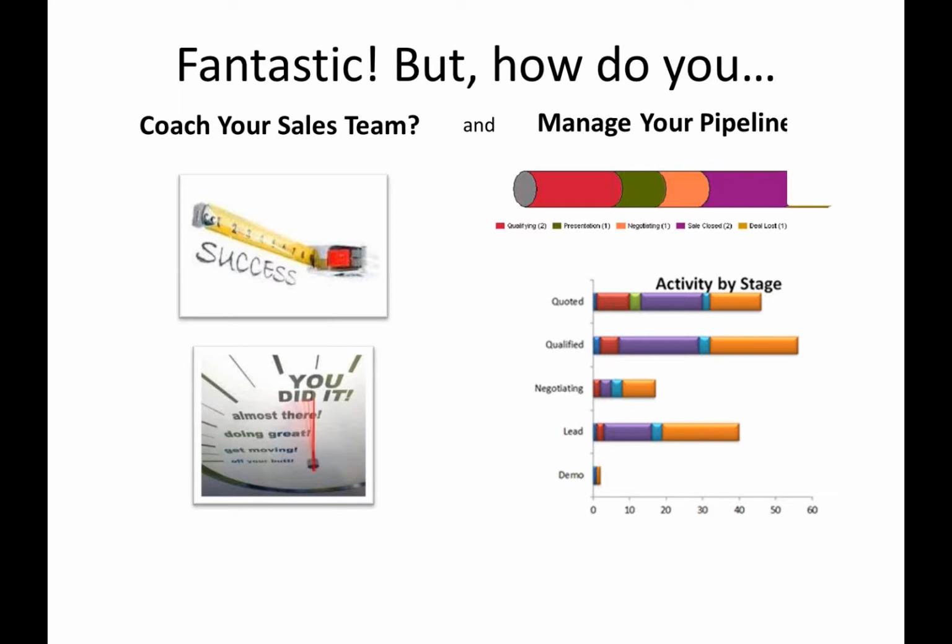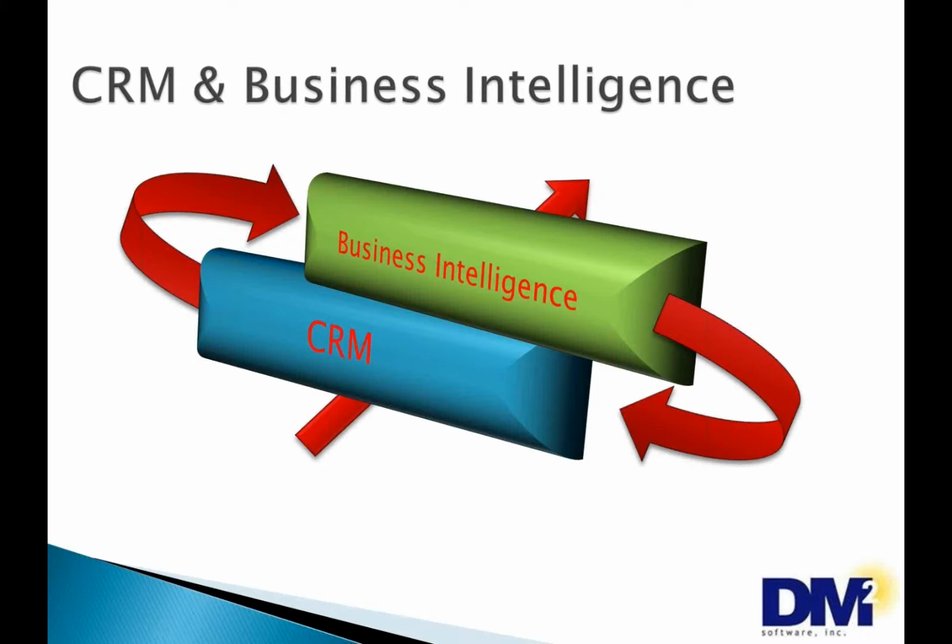And so what does that look like in our little model? You'll notice I've put these two arrows that are circular. So what it allows us to do, the business intelligence and CRM, is to go through an iterative process where we are looking at the analytical output, and then we're coming back and making course corrections, whether it's with our team or where our team might need to be corrected, or whether it's with the pipeline itself.